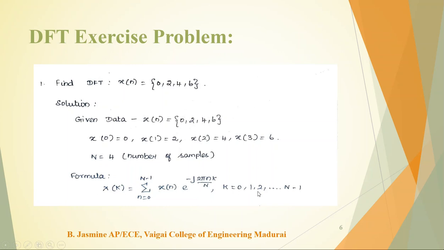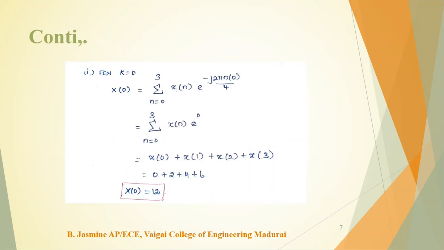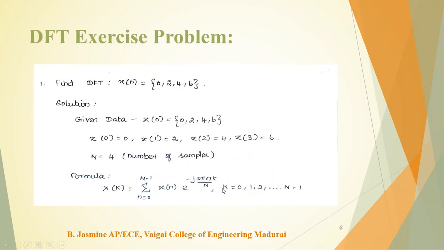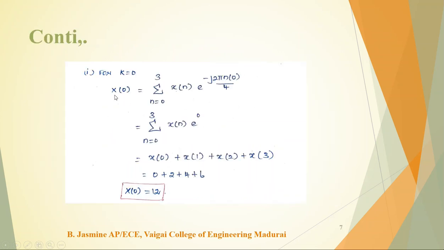This is the DFT formula. We apply it for k = 0, 1, 2, 3 (since N = 4, k goes from 0 to N−1). First, substitute k = 0: X(0) = summation from n=0 to 3 of x(n) · e^(−j2π·0·n/4). Because the exponent has k=0, the exponential term becomes e^0 = 1, so we simply sum all x(n) values: x(0) + x(1) + x(2) + x(3) = 0 + 2 + 4 + 6 = 12.